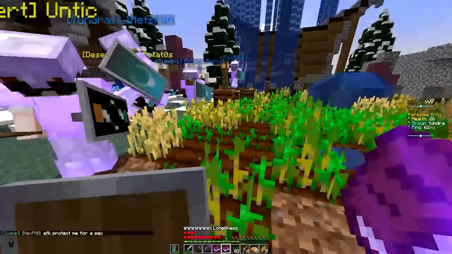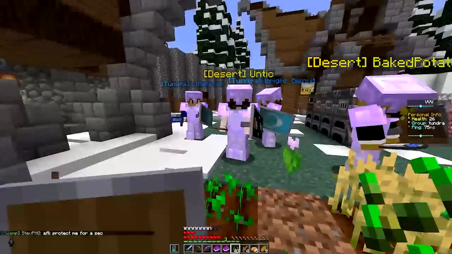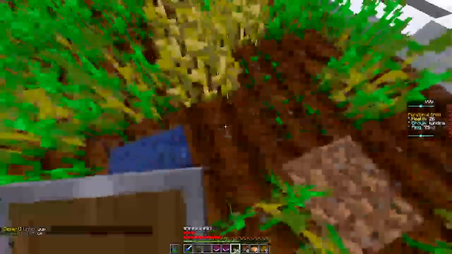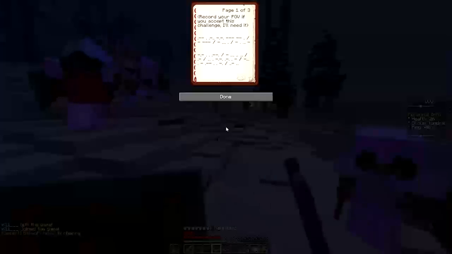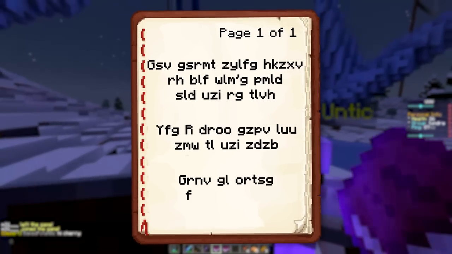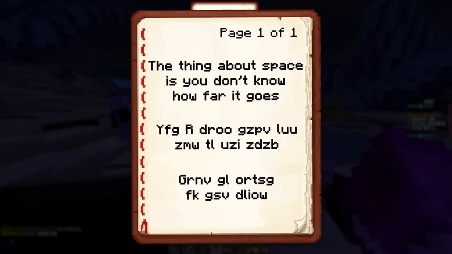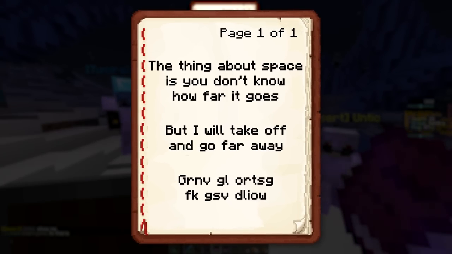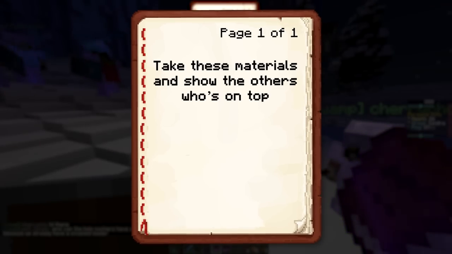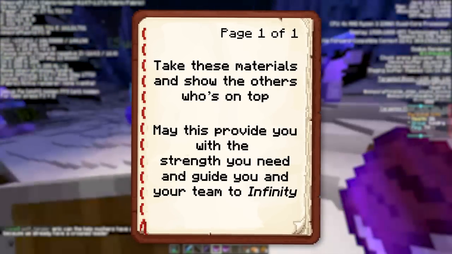Heading back to the Viking village, Perpy was greeted by none other than Desert members Untick and Baked Potatoes. Fed up with Floofy's dictatorship, they decided to align their beliefs with the Kelp Munchers. The final riddle book named Redemption was discovered and brought forth to Perpy. This book used an Atbash cipher, and when deciphered, it read, "The thing about space is you don't know how far it goes, but I will take off and go far away. Time to light up the world. Take these materials and show the others who's on top. May this provide you with the strength you need and guide you and your team to infinity."